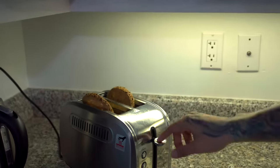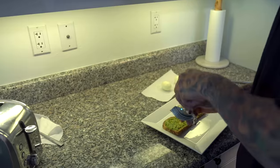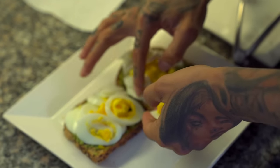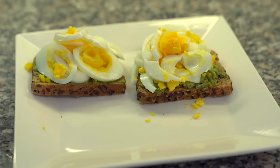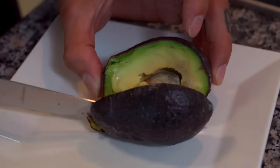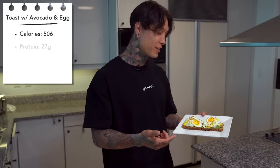All we need to do now is toast our bread. While the bread's toasting, we're gonna slice up our eggs. Spread the avocado mix over the bread, then lay on our sliced eggs — nice and gentle. There you have it: a delicious and healthy avocado toast you can make right from home in a couple of minutes, and it didn't cost 20 bucks. Avocados are a great source of vitamins C, E, K, and B6, as well as being rich in folate, magnesium, and potassium. They do contain fats, but they're healthy fats that are great to include in your diet. Sprinkle on some red cayenne peppers as a finishing touch — a mountain of eggs on this avocado toast.